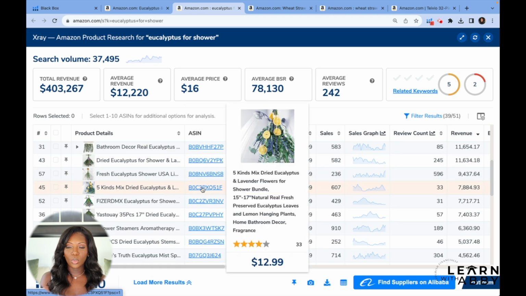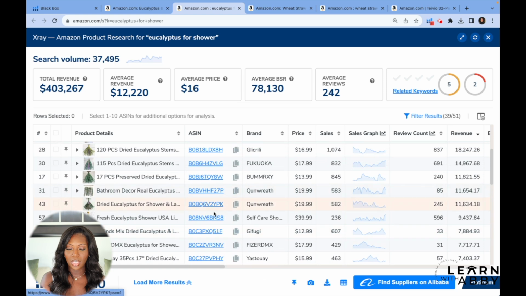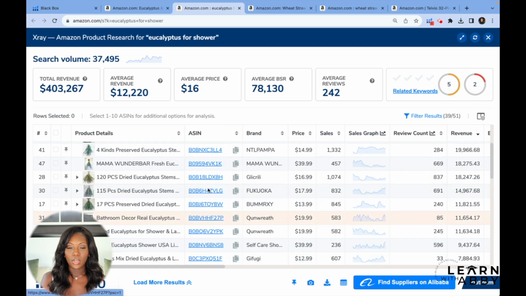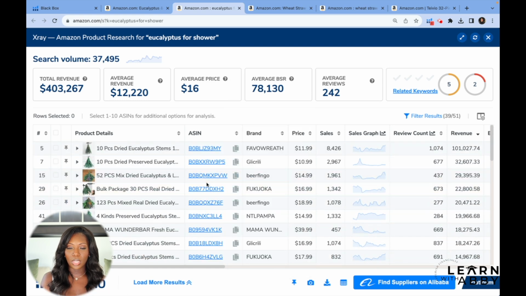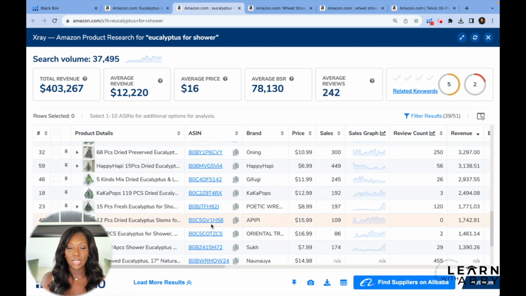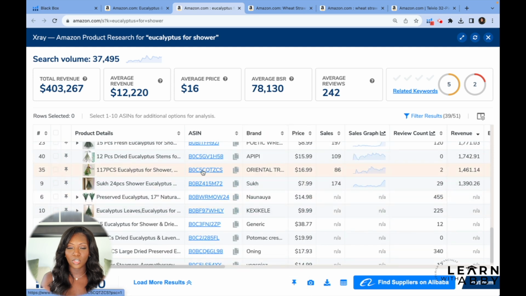And there are people who are differentiating by adding in, you know, these different components. So adding in that lavender to make it stand out. This one is adding in lemon slices to the little concoction. So it has another aspect to the smell or complexity to the scent, whatever. So I think that that's a pretty unique or cool way to differentiate because it doesn't look like anyone else has that. Sure enough, though, people will definitely start to copy it as it becomes more popular. So you always want to keep that in mind as well.